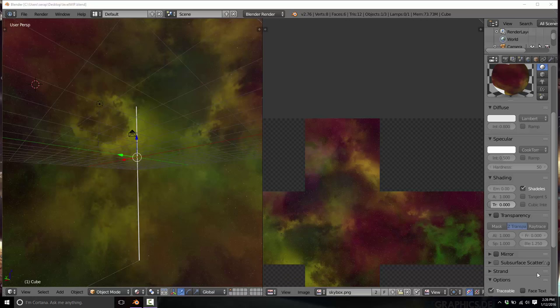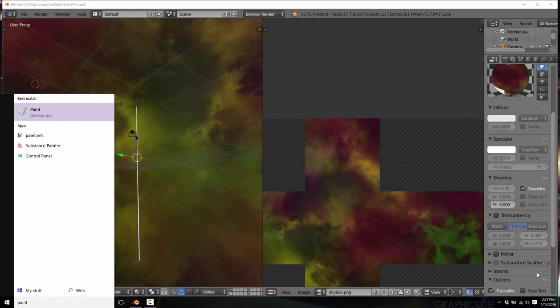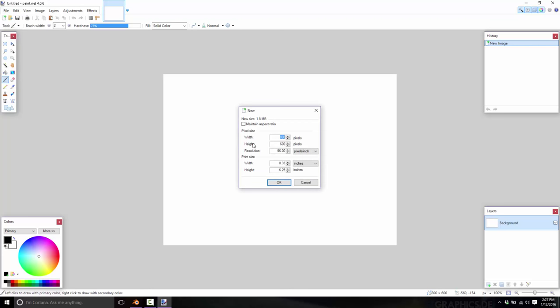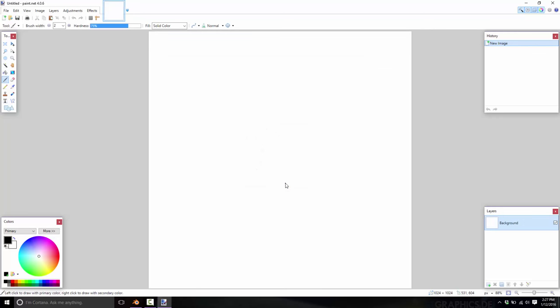Or we can just use a simple paint program, and that's what I'm actually going to do today. I'm going to show you how to create a height map using just paint.net. So you can use whatever graphics program you want. As long as you're on Windows, paint.net is a completely free application, so that's always nice. What you want to probably do is create your height map in power of two texture format. So 1024 by 1024, 2048 by 2048, 2048 by 1024, etc. I'm just going to go ahead and create 1024 by 1024. Now remember, each pixel in this texture corresponds to a corresponding portion of the terrain. So the top left corner of your terrain is here, top right, bottom left, etc.